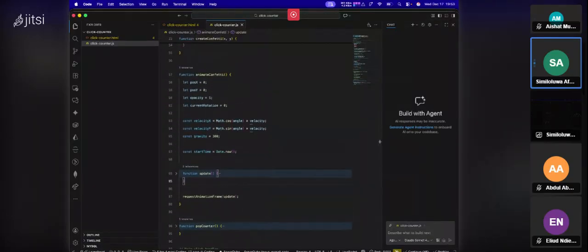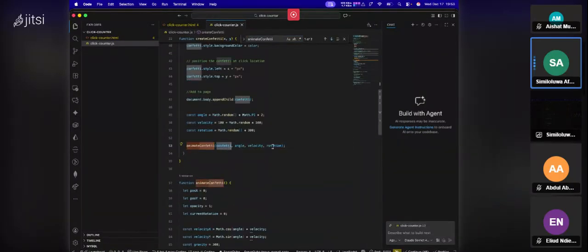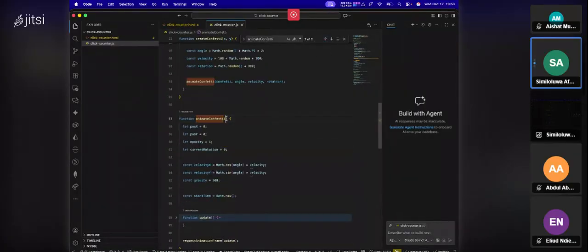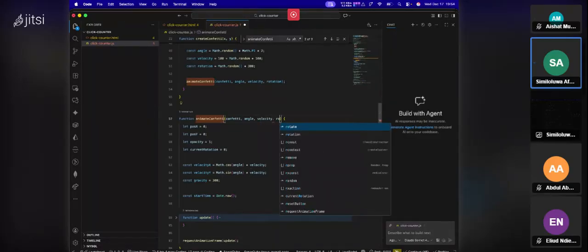In our animateConfetti, we are passing these arguments into the function, but we are not passing them as parameters expected in the function. So we need to what? Pass them in. We are expecting confetti, we are expecting a value of angle, velocity, and rotation.